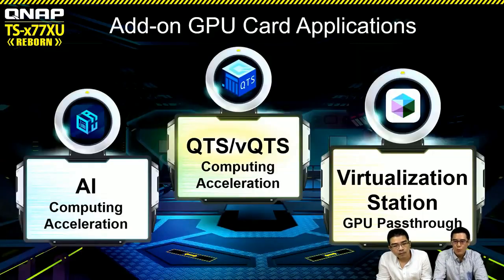And what can we do with those GPU cards? I think there are 3 key applications in QNAP. The first one is AI computing acceleration, the second is video encode and transcode acceleration, and the third is Virtualization Station, where you can do GPU pass-through. Let's go over those applications one by one.